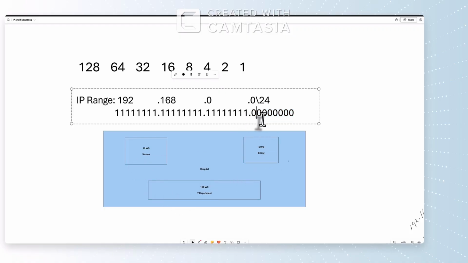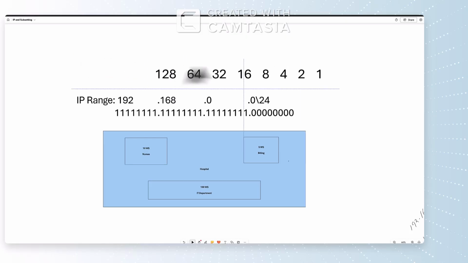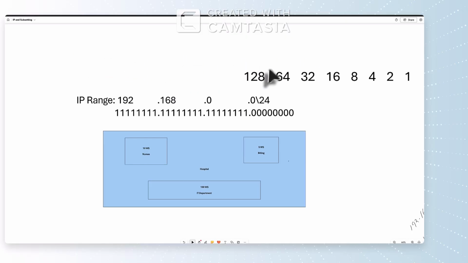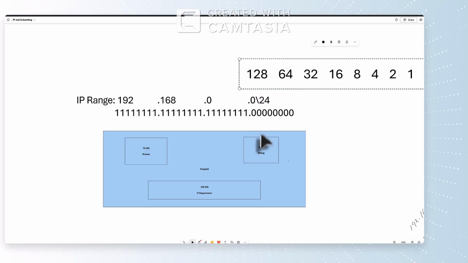So the way we do that is we subnet it. So we look at our top up here. I'll move it over so it lines up with our last octet, so it's easy to kind of line this up. So this 0 would represent 128, and we're looking for a number that makes sense to line up with the number down here. So we need 100 workstations. 128 would accommodate that, and it has some extra room for growth. So we're actually going to use that one. And the way that we use this is we draw a line here.